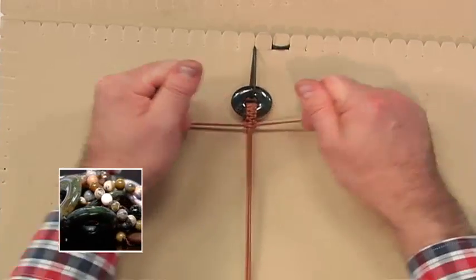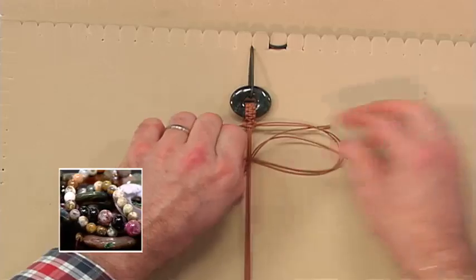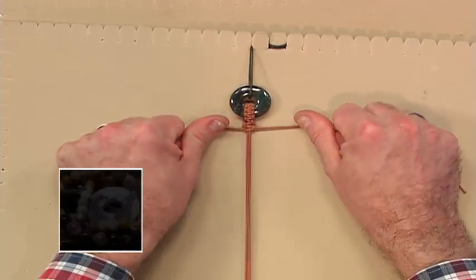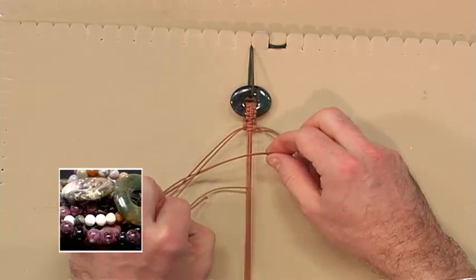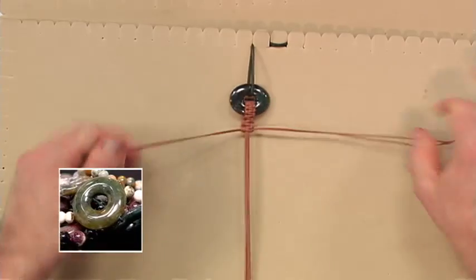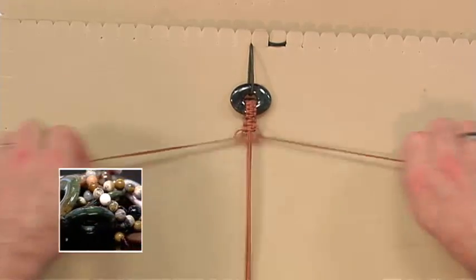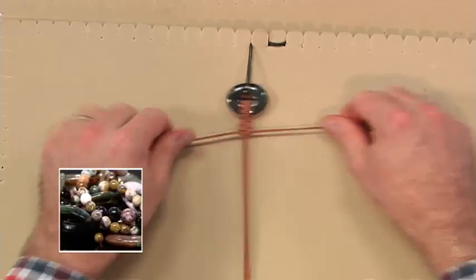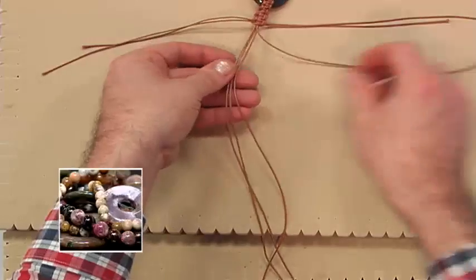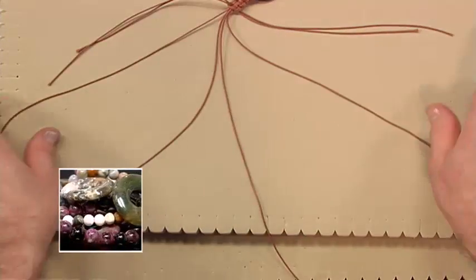Now, whichever size donut you have at home, whether it's a small one or the large one from this kit or smaller from any other kits that you've had in the past, you can do exactly the same technique using your satin, your beading thread, your wires, any material you've got, depending on the size of your donut. So you keep going. Obviously, these working strands will be a lot longer when you're at home. So all of these strands that I've got separated, that were your lazies, now become your beading threads to make the necklace with.